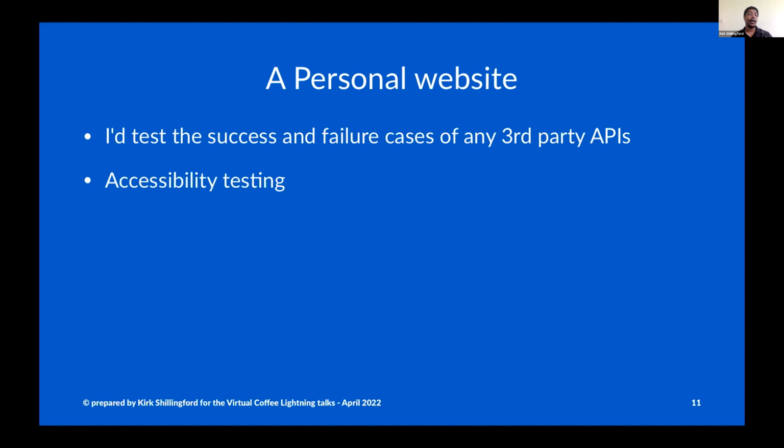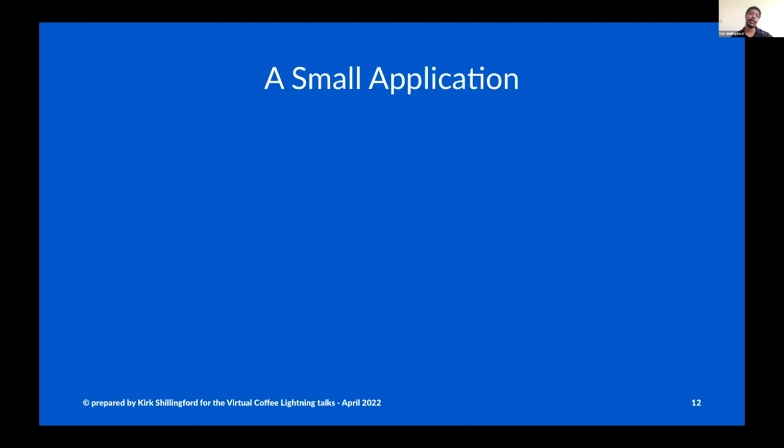It's really good. Accessibility testing. There are tools. I have some at the end of this slide deck that talk about the way to bake accessibility testing into your automated tests. So every time you build your code, whenever you commit, whenever you push to production, whenever you push up to GitHub, it will just tell you if you're following accessibility guidelines. It's not perfect, but it is a start. It makes things a lot easier, and it keeps you from having to run all the accessibility tests yourself, and that's super important.